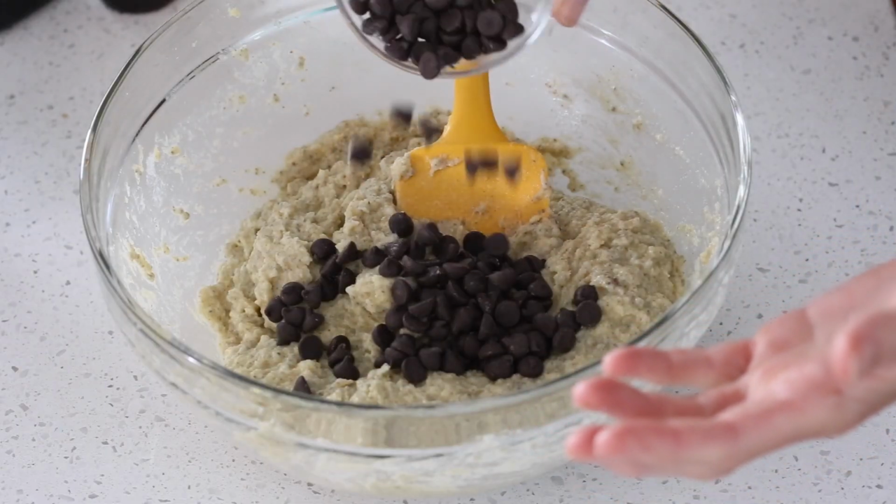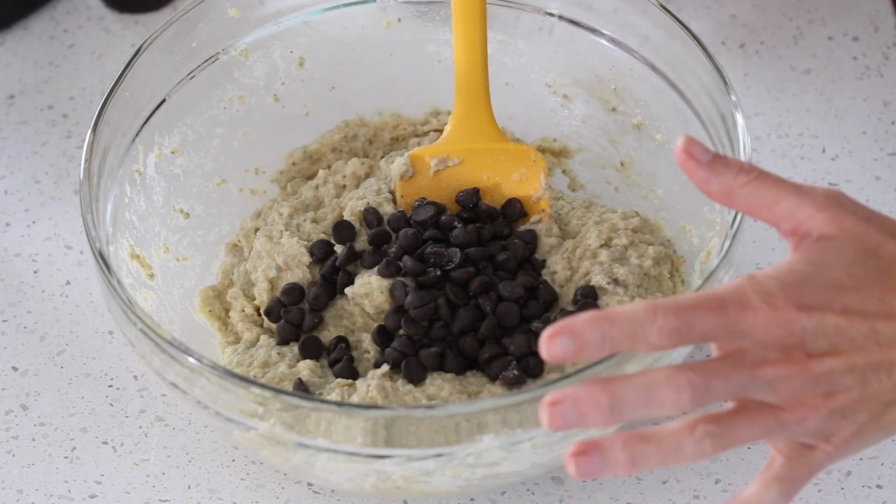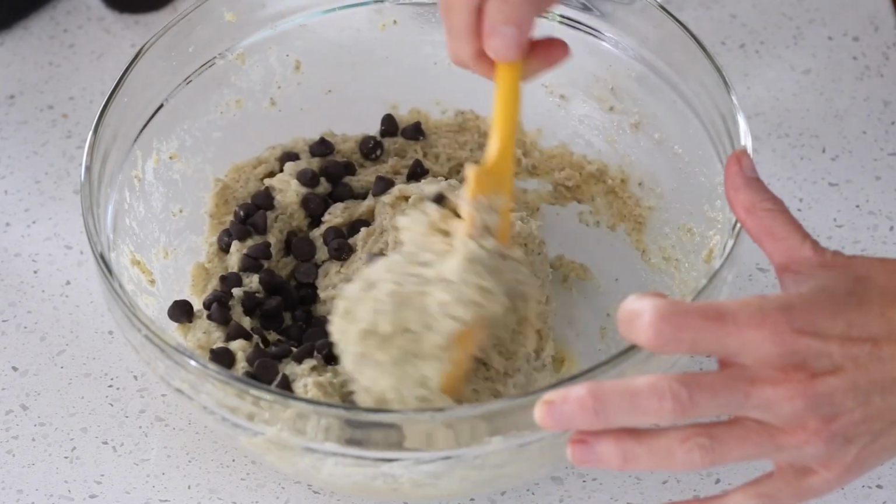This is where you can have a little fun with your banana bread. You can add something like chocolate chips or chopped nuts or some shredded coconut, whatever you like in your banana bread. For my children's sake, I'm going to add 1/3 cup of chocolate chips because they love that banana chocolate combo. And I always like to save just a few chocolate chips for the top so they're nice and visible. So we'll stir those in.